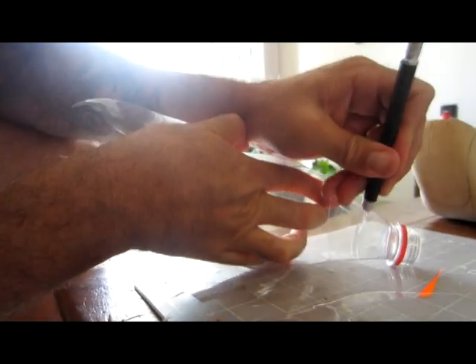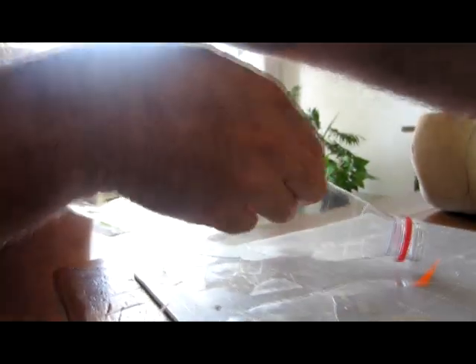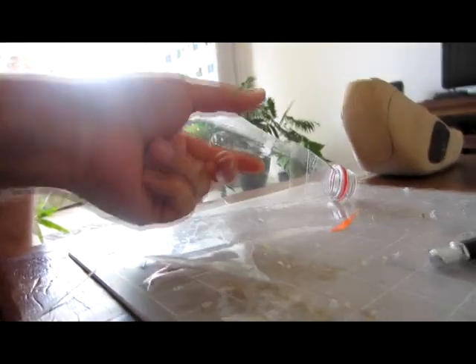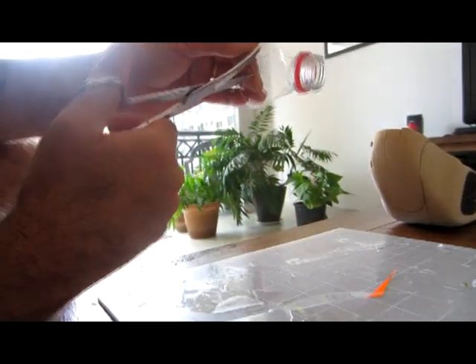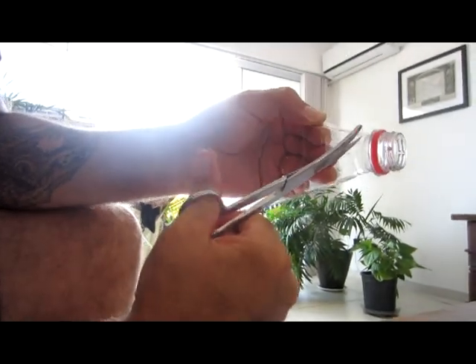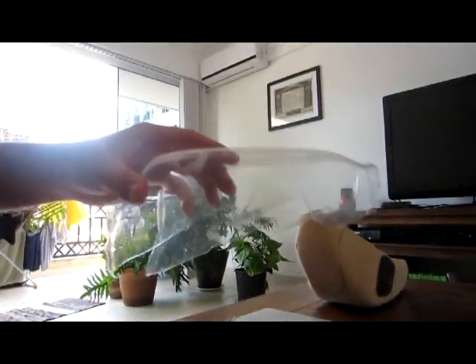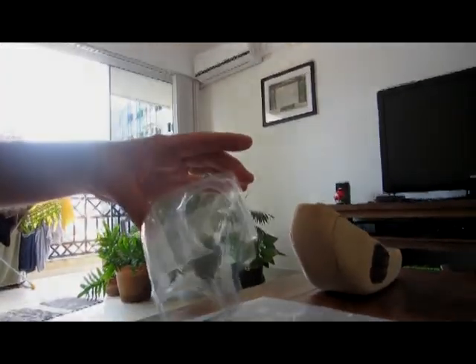Unfortunately, when you're using a bottle, you're always going to have to deal with the open end. Obviously you could get better results with a vacuum former, but if you don't have one available like I don't, this is the next best thing. Then we'll finish trimming up here, trim the line around the back, and that's your canopy. Clean it up with the Dremel, paint the inside black, and decorate how you see fit.